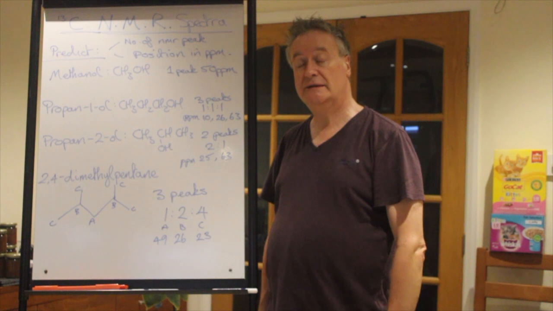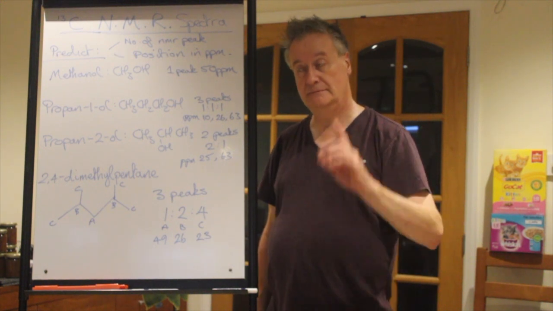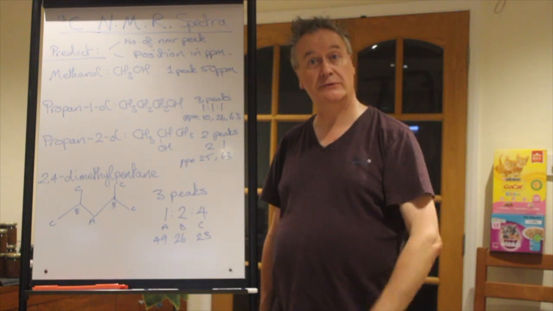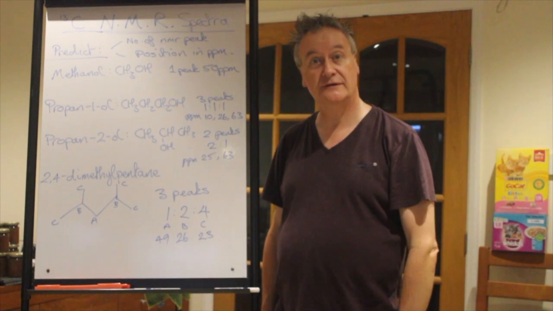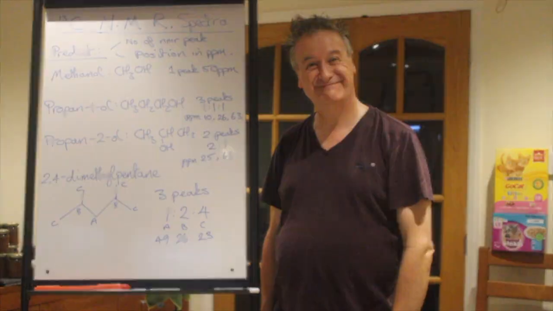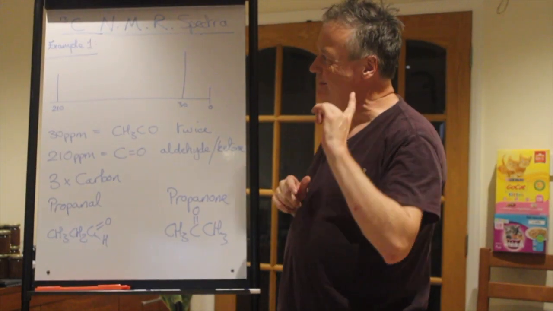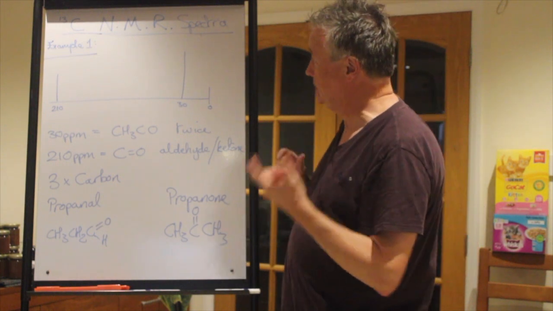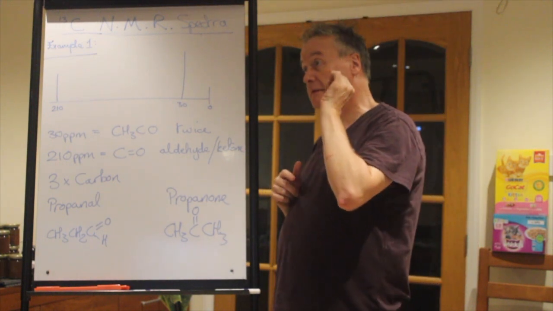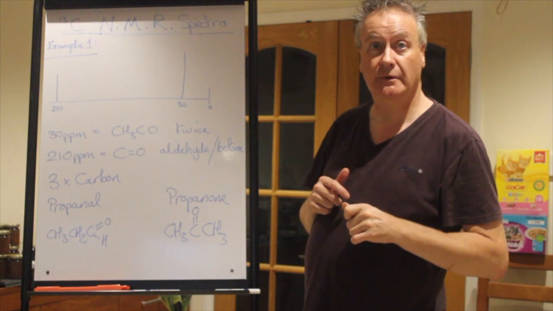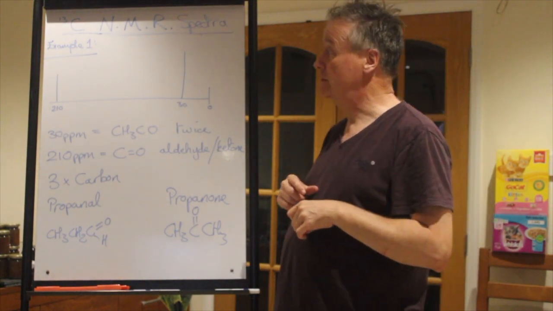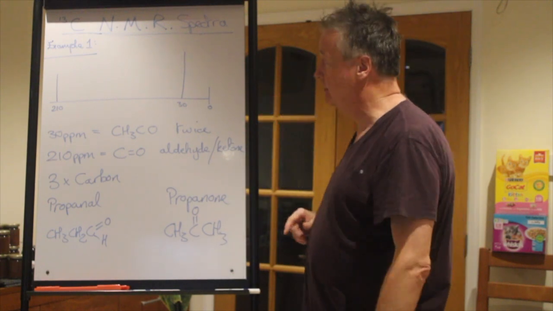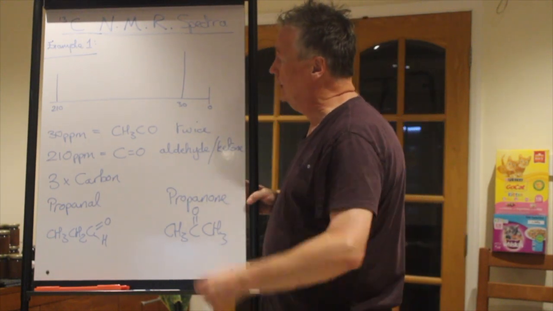We'll do what you're more likely to be asked to do. Here's a spectrum, what does it mean? But I need to clean the board and get it ready for that, so I'll see you after the edit. So here we are now doing, to be honest, what you're probably going to be doing in an exam question, which is you get given an NMR spectrum, probably more than one. You probably get the carbon-13 one and the proton one, but obviously we're just looking at carbon-13 today.